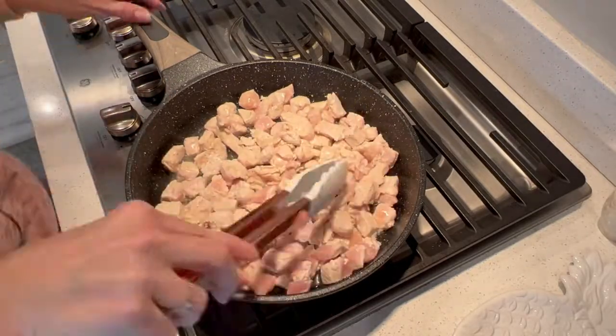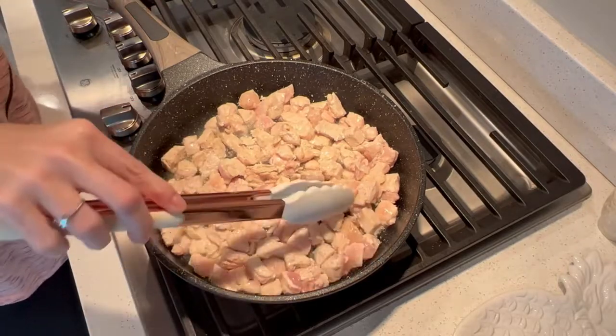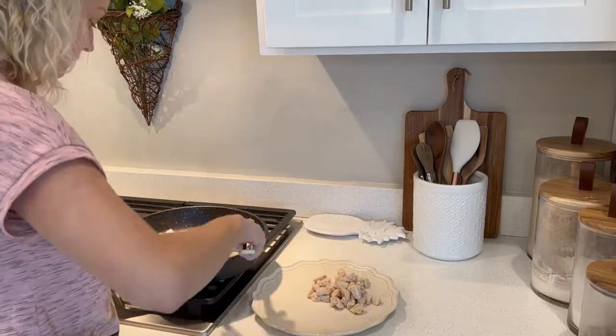And when it's almost done, I'm just taking it out of the pan, putting it on a plate, and setting it to the side.